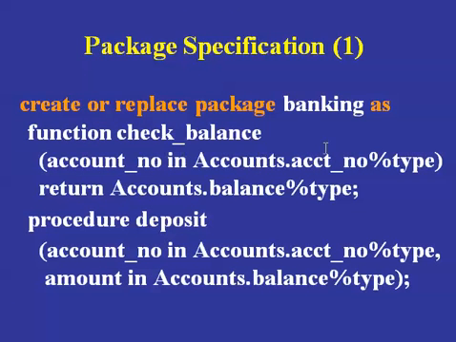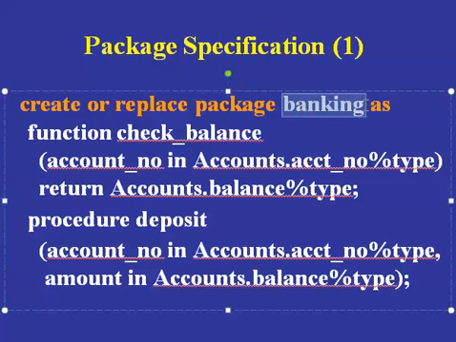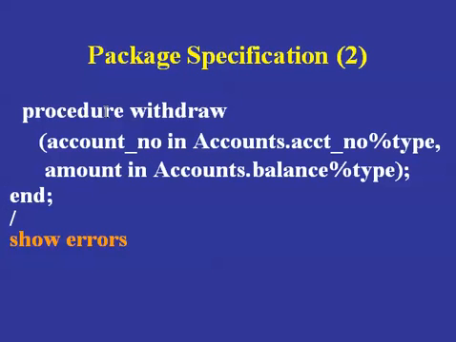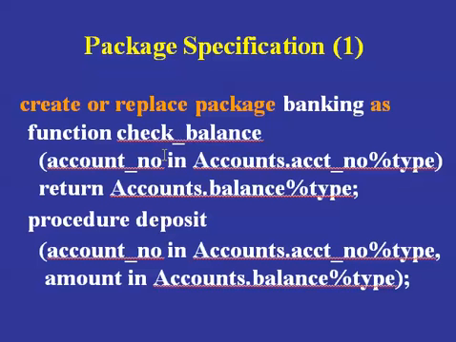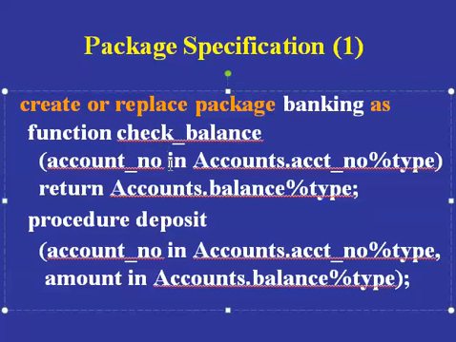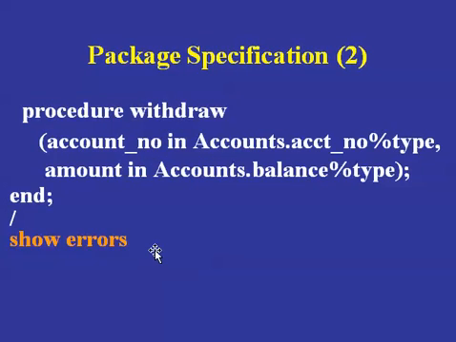So here, this is an example. Banking application. What it says here in this package is that we're going to have a function check balance, we're going to have a procedure which is a deposit, and we're going to have another procedure which is the withdrawal. So again, the specification is just, look, this is the grouping, I'm grouping one function and two procedures. For check balance, we provide the customer ID, and we expect to get as a return the balance. For the deposit, we provide the customer ID and an amount, and there is nothing in return, so that should change the balance, right?